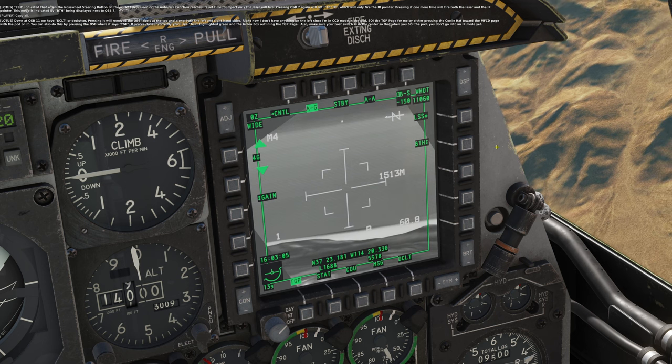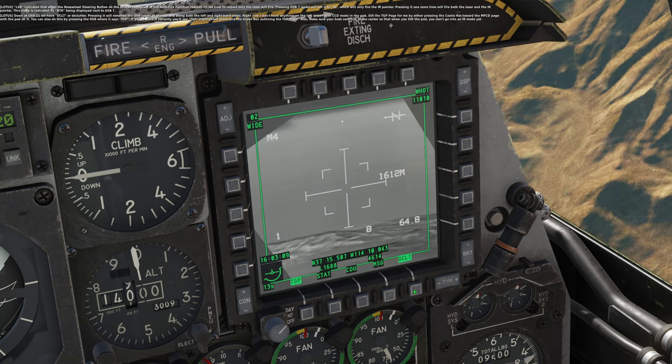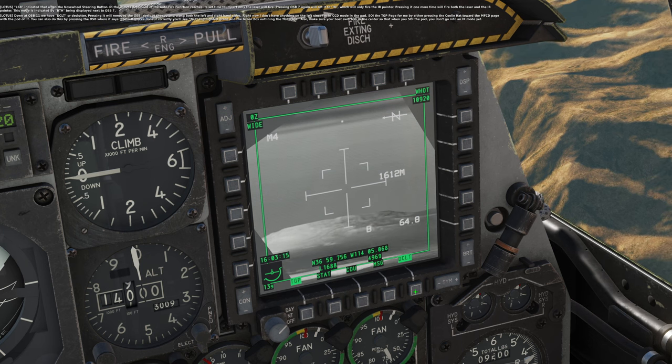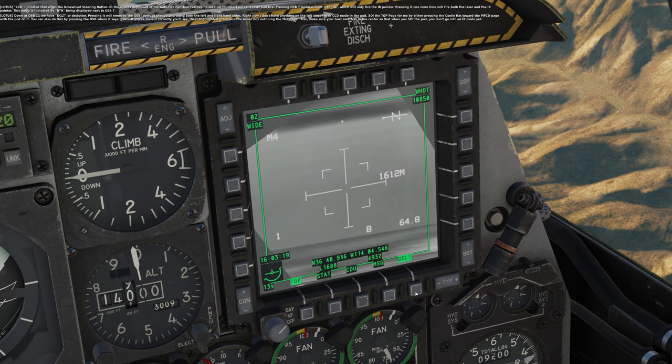Down at OSB 11, we have DCLT, declutter. Pressing it will remove the OSB labels at the top and along both the left and right hand sides. Right now, I don't have anything on the left since I'm in CCD mode in the pod.